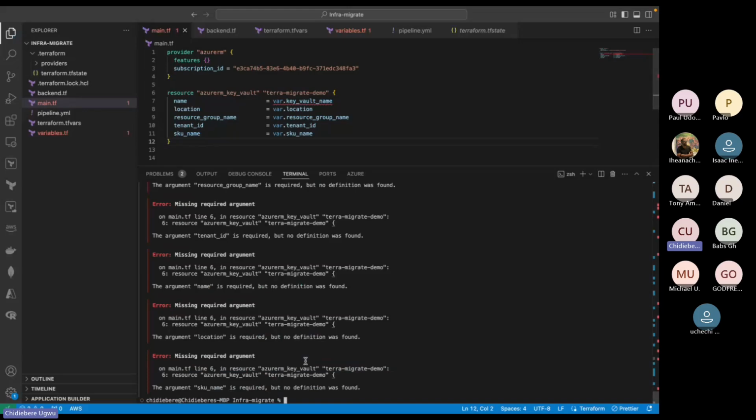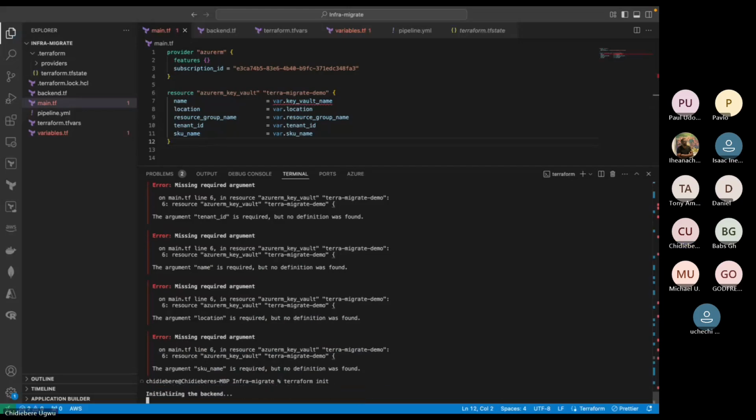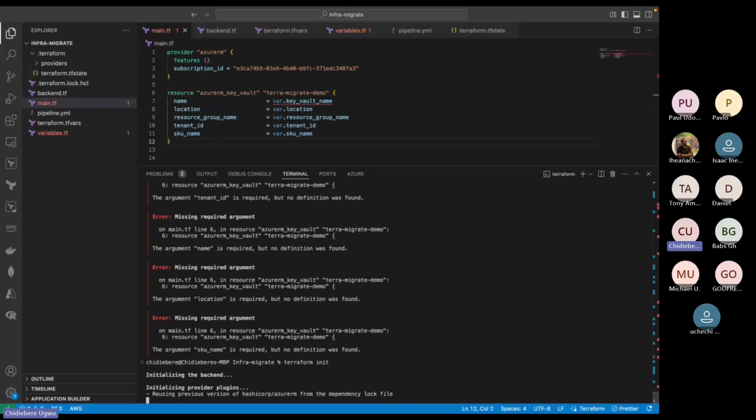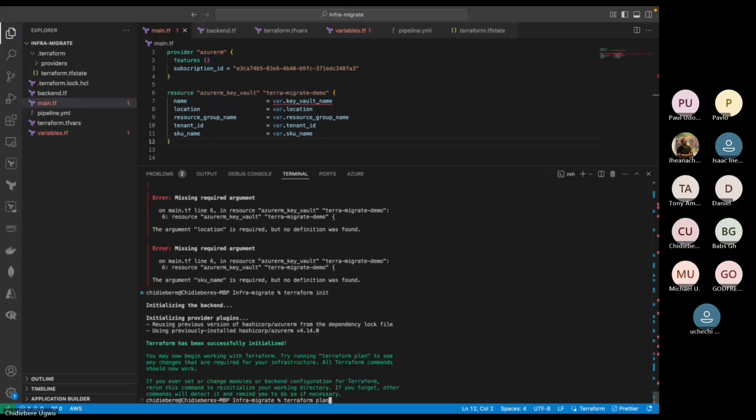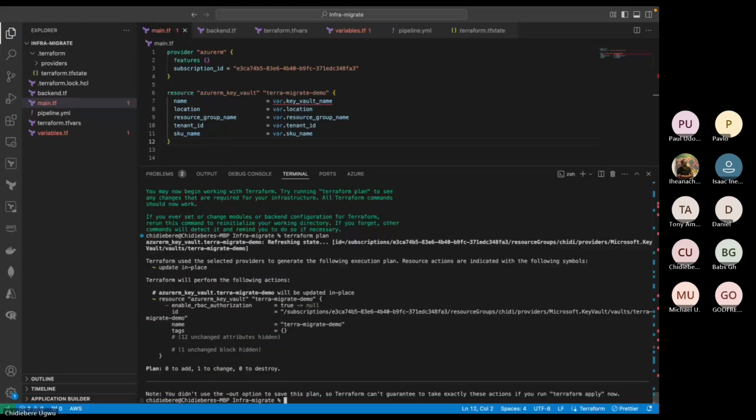After I have done this, I have to reinitialize this to be able to pick these values. Okay, good.